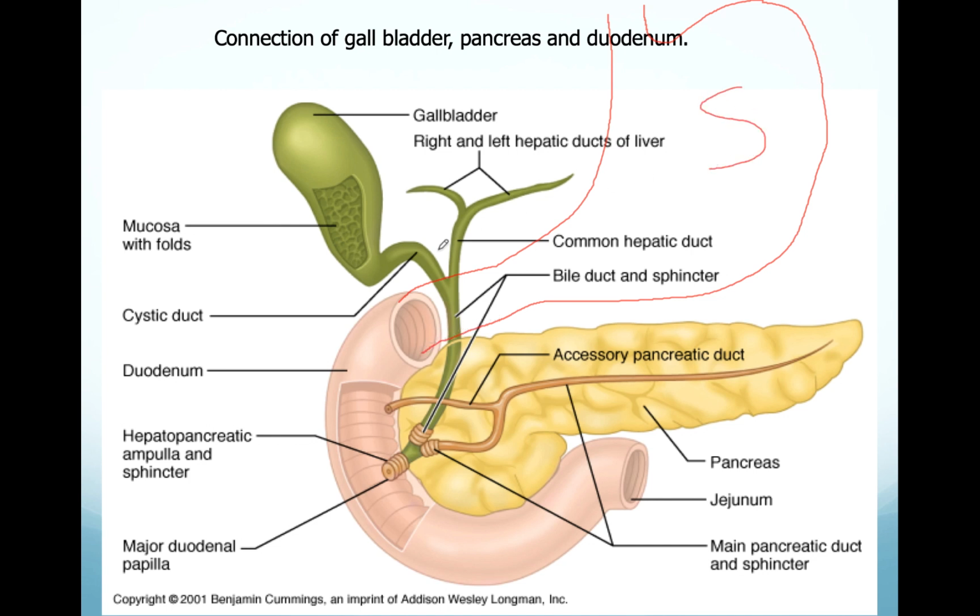Put an S in there. And then sitting on top of this guy is going to be your liver. So this is what it would look like. So esophagus to the stomach, stomach to the small intestine, and this portion of the small intestine is called the duodenum. And then you have the liver that makes bile. It stores the bile in here, and it secretes it out into the duodenum, as does all the pancreatic juices into the duodenum.